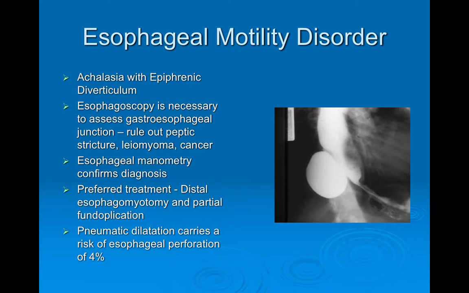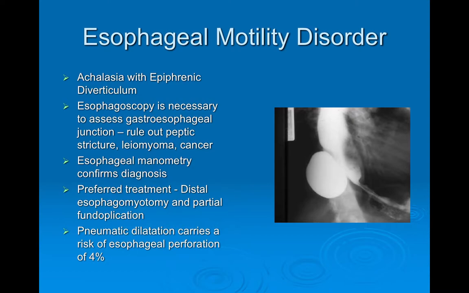Although, sometimes cancer does affect young people, so with that type of history, you have to keep that on your horizon. So you should probably do an EGD or an upper scope to really look and make sure that there isn't some giant fungating mass that's causing this. So if it's not, then you can do a barium swallow, look at that really dilated esophagus, the bird beak appearance, and then manometry confirms it.